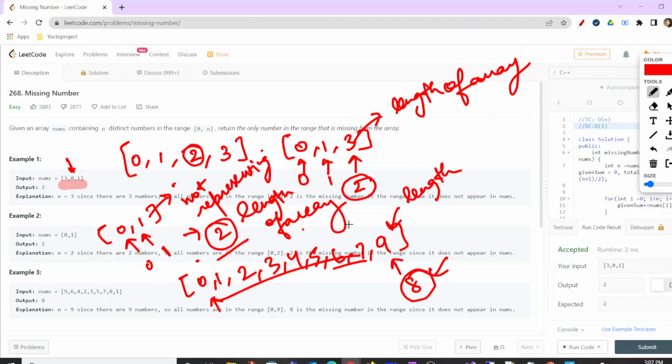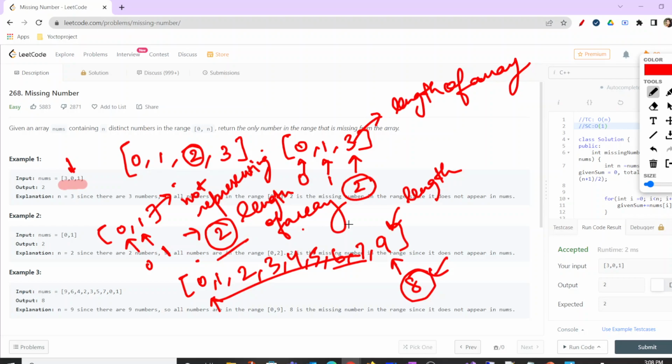So like this, the first method is sorting. We need to sort the given array and then compare with the index. If the indices are the same, then it's all right. But if at the last index we have a number which is equal to the length, but the index and the number are not the same, then that index is the answer.